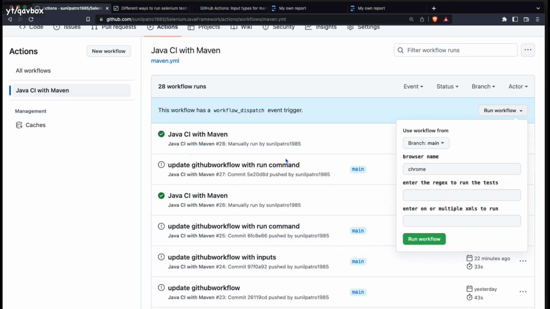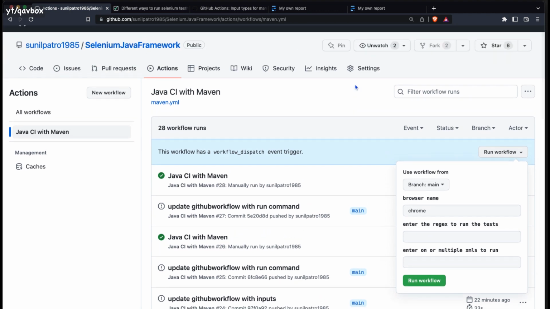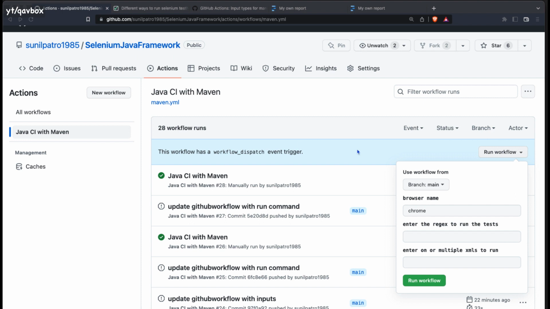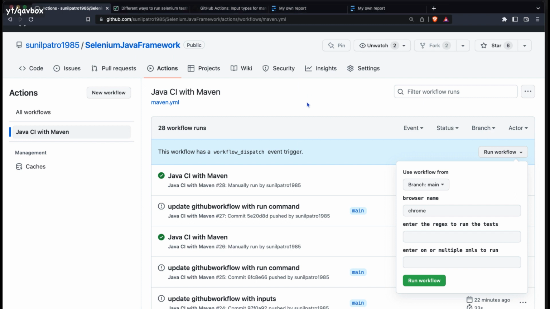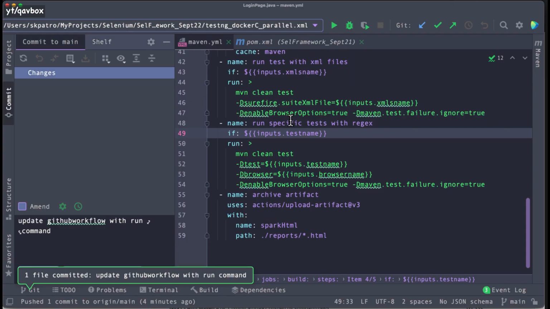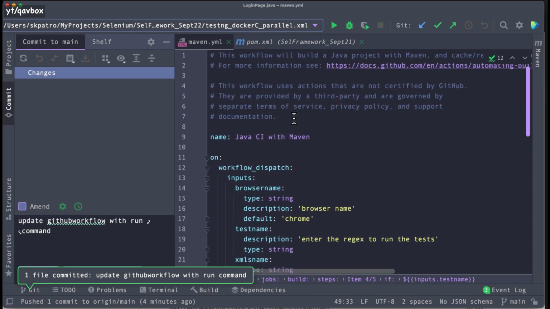Okay, so that's pretty much it. Actually, what I really wanted was to take this particular workflow dispatch command to the next level, because I felt it is a very useful use case when your team or you are completely dependent on GitHub Actions to run tests. So hopefully the previous session, on how to configure GitHub Actions and what YML content you need to specify, helps you utilize these commands to play with your test case execution. Okay, so hope this session is useful.